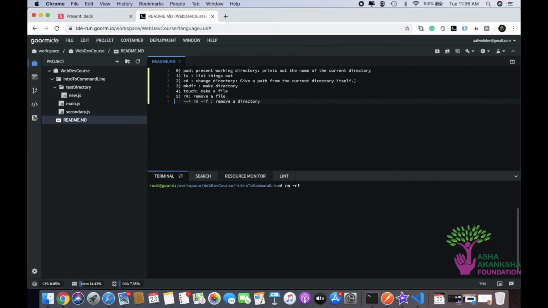But if you have dash something after a command, the command here is rm only, right? It's not a new command. Rm dash rf is not a new command. The command is rm, but if we're typing dash rf here, it means you are telling the terminal that I'm trying to remove a folder, right? And I'm trying to delete everything inside of that too. So you can do test directory here, and now you see the folder has been removed. So you can just remember this, that rm dash rf will remove a directory.